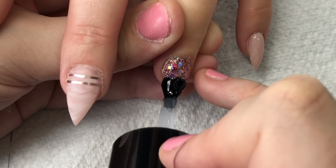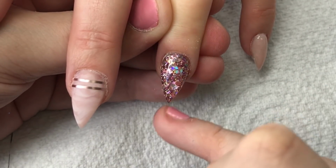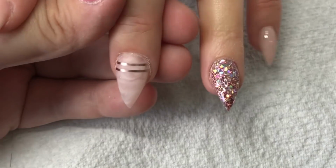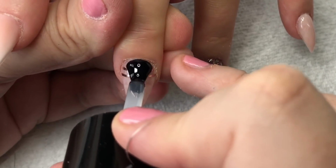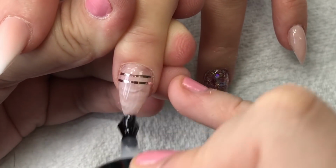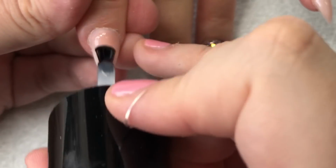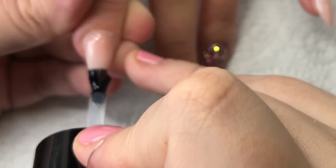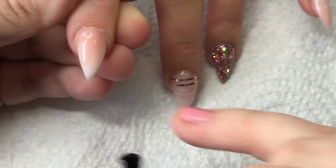Oh girl. I've never mentioned what lamp I have. I have the Sun 5. I'm sure it's the Sun 5. It's never done me wrong. I love it. Because they're so cheap, they're about 20 quid, I'm not even lying to you, they're so cheap and they're the best. So that's the lamp I use. I want to get, do they do like a 6 or a 7, because I want to get a new one just because.